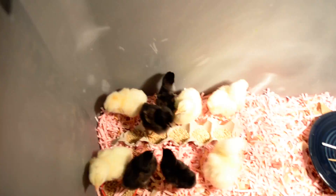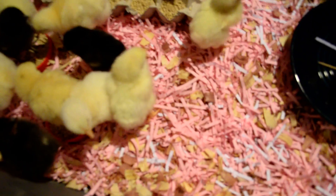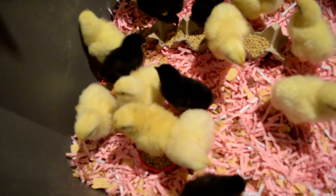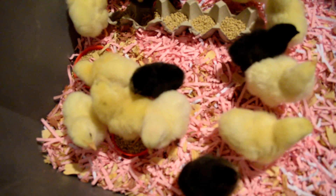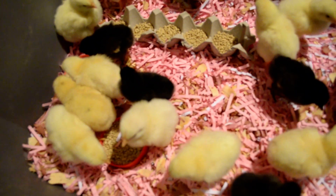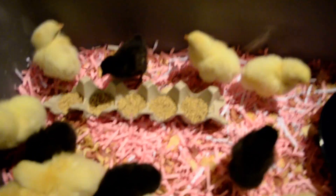The clamp just fell apart, so while he puts that back together we'll talk about the chickens. It's noticeably darker in here now with no light, but they're still at a good temperature because we have them in the house. We normally keep it about 72 degrees, and any hotter than that in wintertime and we're starting to shed clothing, so we just don't keep it that warm in here.